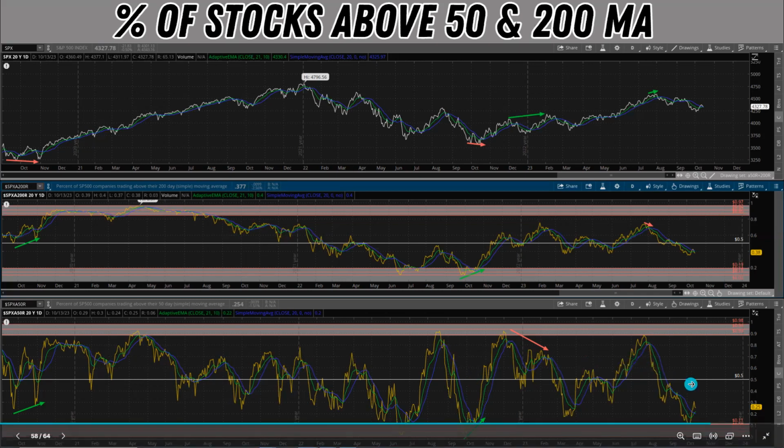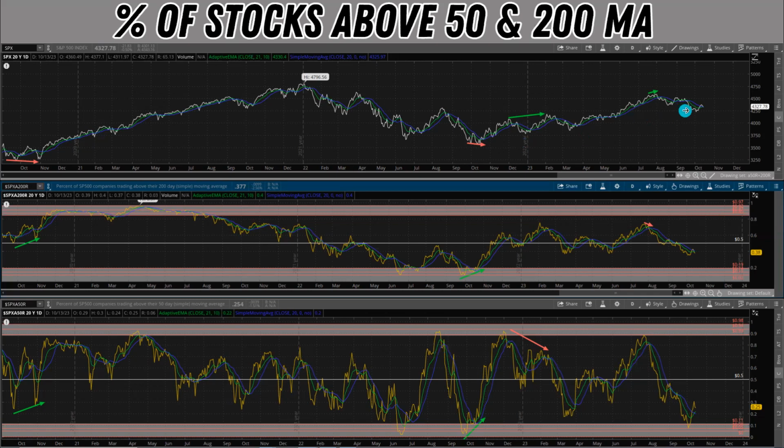Same thing when it happened over here. And most notably, recently, we came back down to these conditions where about 10% of stocks in the stock market were trading below their 50-day moving average. And we did see a nice bounce and recovery in the market. But it seems that we are continuing the downtrend and we did not get a sustained rally. We'll have to see if we can turn this into a lower high and try to create a higher high after this. But for now, we're continuing the trend of lower highs and lower lows in the market.